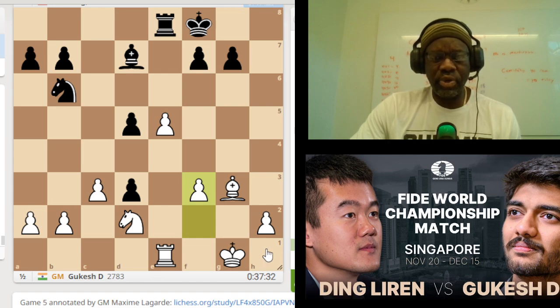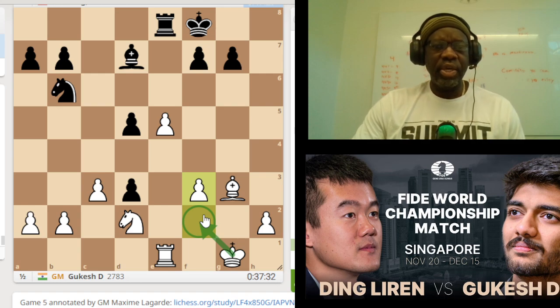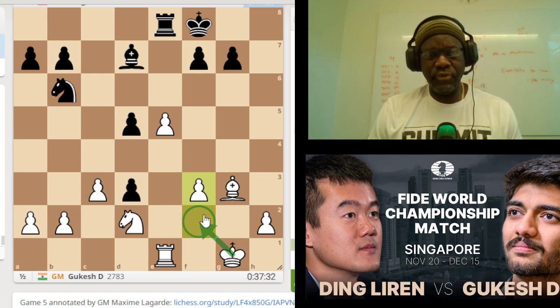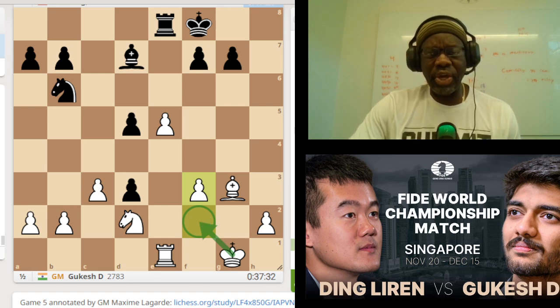What's the point of f3? It's very important to start moving the king towards the center of the board. In every game of chess, once you start getting to the endgame, it's time for your king to start approaching the center of the board. Pretty much an even position, although the engine says slightly better for white.